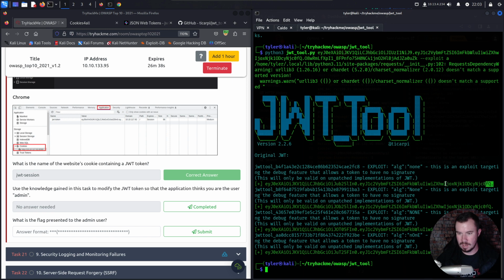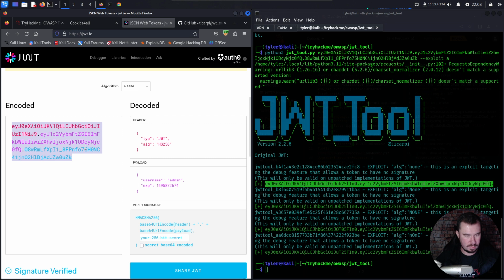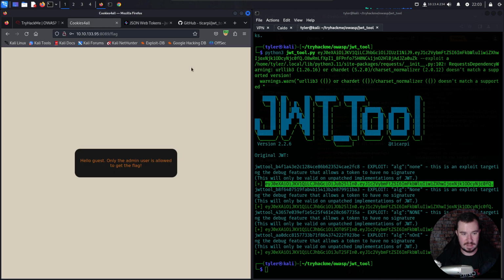Let's just grab this one. And you can actually see it's following what TryHackMe talked about. Here we have the header. Here we have the payload. And it ends at that period. We have no signature. So if we go ahead and just copy this and drop it in jwt.io, you can see we have none, invalid signature. But hey, if it doesn't actually check that, then that's going to be okay.